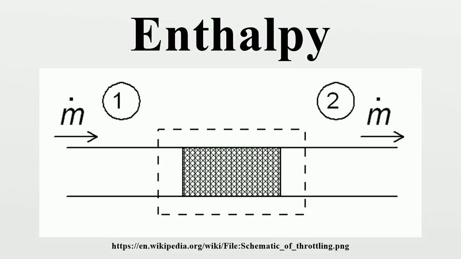Enthalpy is defined as a thermodynamic state function, designated by the letter H, that consists of the internal energy of the system plus the product of pressure and volume of the system. Since U, P and V are all functions of the state of the thermodynamic system, enthalpy is a state function. The unit of measurement for enthalpy in the International System of Units is the joule, but other historical, conventional units are still in use, such as the British thermal unit and the calorie.